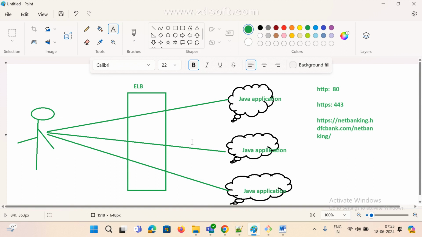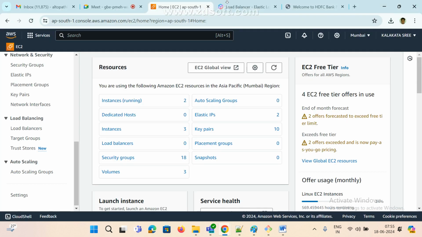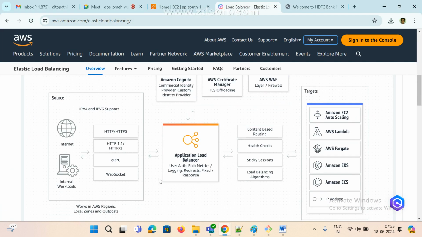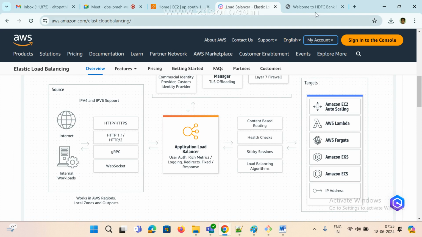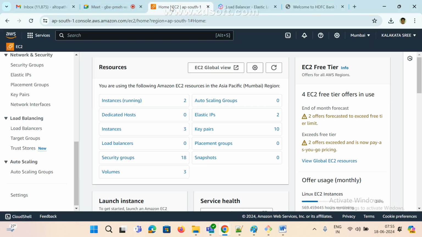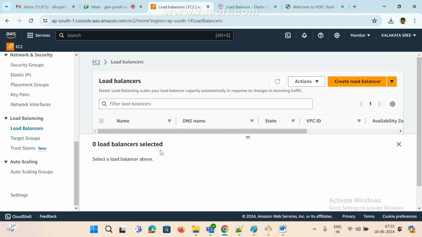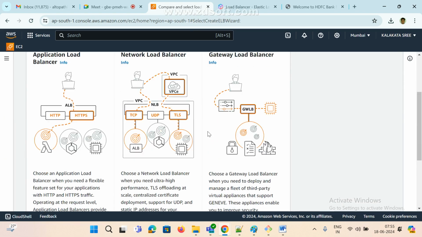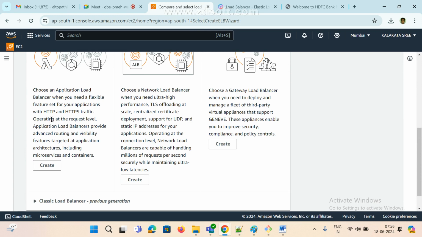I hope you got some idea of what load balancing is and how many types there are. Just remember the types, and the difference between application load balancer and network load balancer. In interviews they mostly ask this question. One operates at the request level, the other at the connection level.